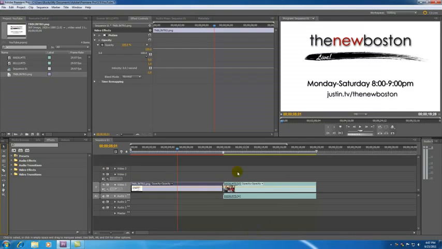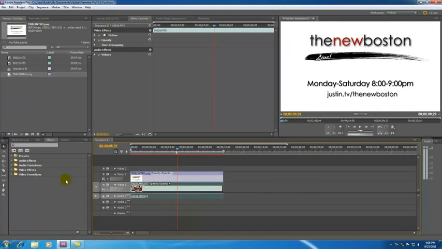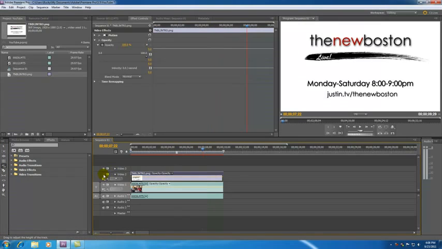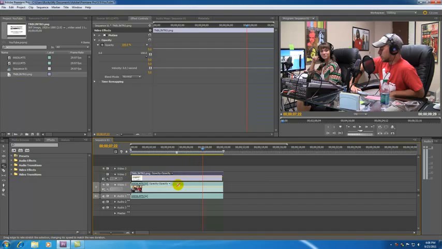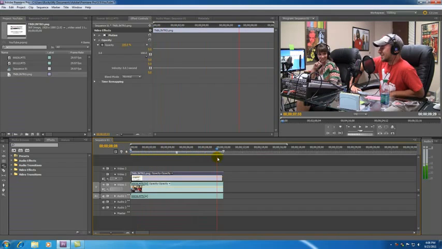So anyways, aside from that, I can go ahead and talk about another tool now, and that's the rate stretch tool, and that's this thing right here. What the rate stretch tool does is it pretty much takes a clip, and let me go ahead and hide this temporarily so we're only looking at video 1. It takes a clip and it changes the speed of it.